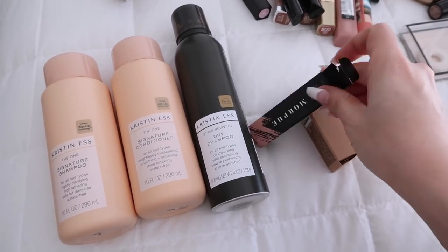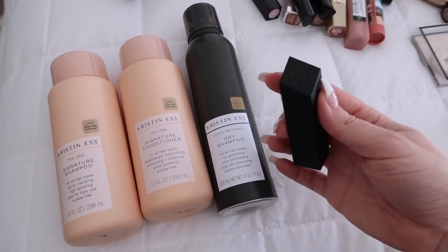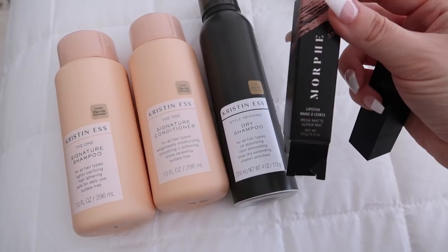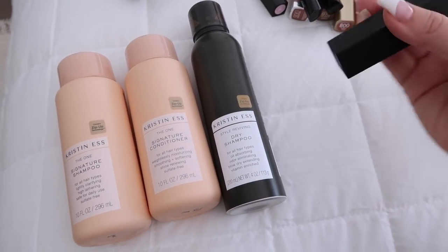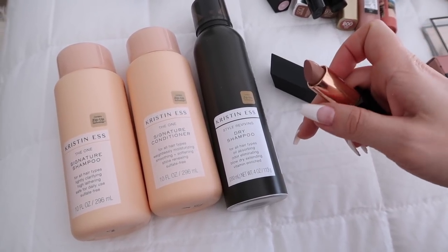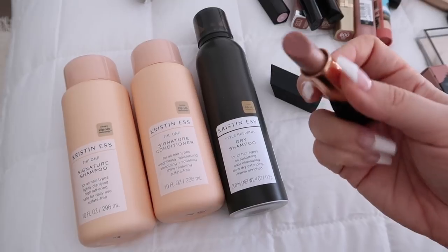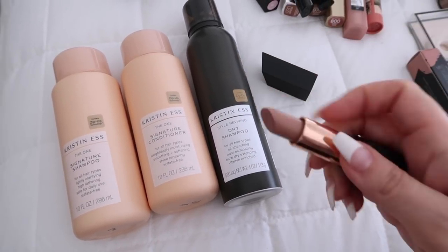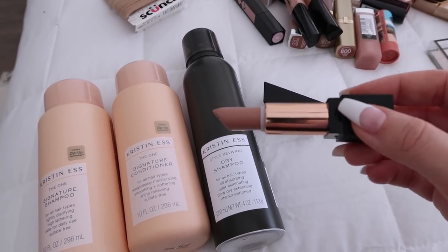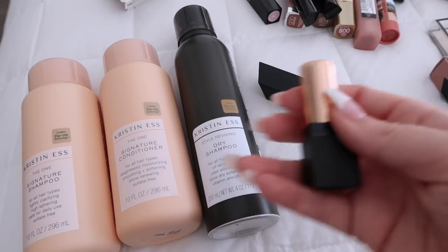I can also list them below, but Google is best for swatches because you get to see everyone's skin tone. This one by Morphe is actually a matte lipstick, which I normally never go for — but boy, you guys, it is so freaking pretty. I went to Ulta, and by the way the Ulta downtown New York City was so freaking busy — the line was insane. It has a little bit of like a dusty rose on top. It's like the most perfect cool, darker nude. You have to look it up and get it — it's just amazing, and you can always top it off with some lip gloss.